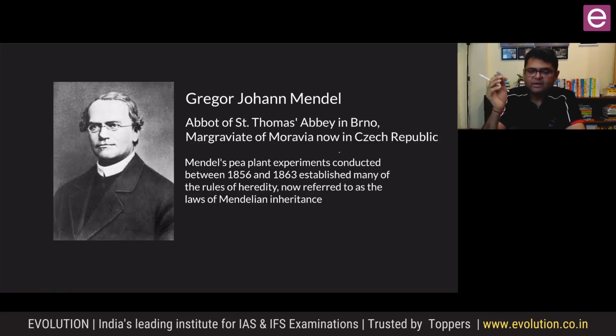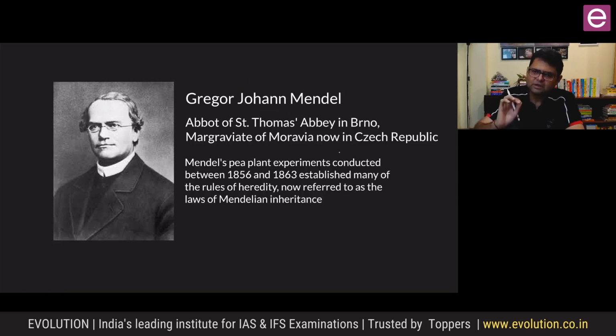So oftentimes we tend to think that the full name was Gregor Johann Mendel. Mendel was born, raised, and resided in that part of Europe where this spelling does not get pronounced as Johann. So his real name was Johann Mendel, and Gregor was the title, the position that he held in St. Thomas's Abbey.